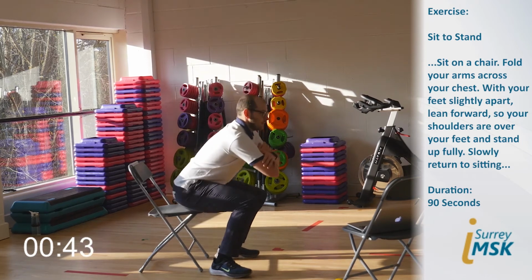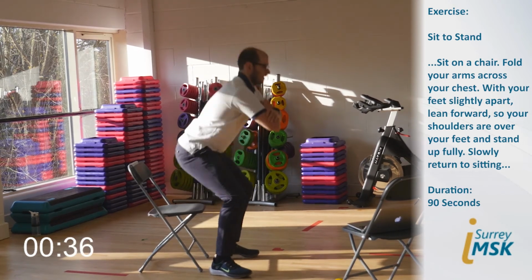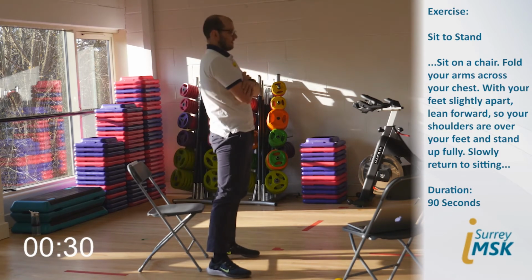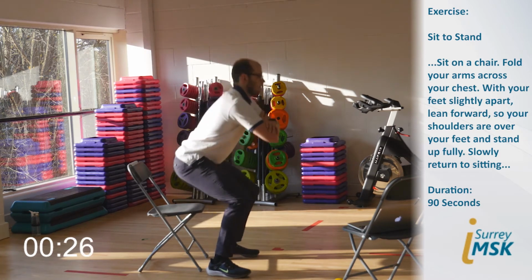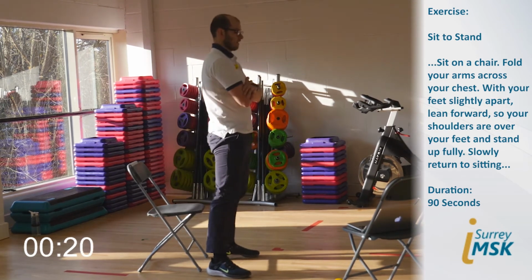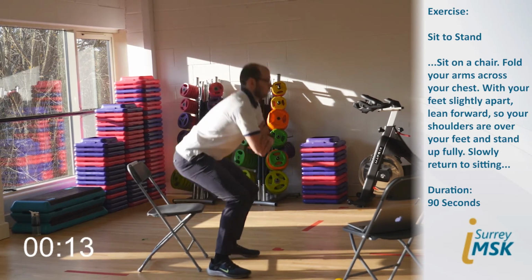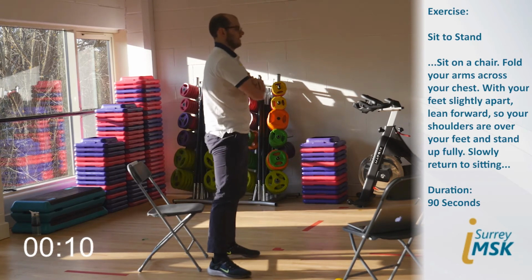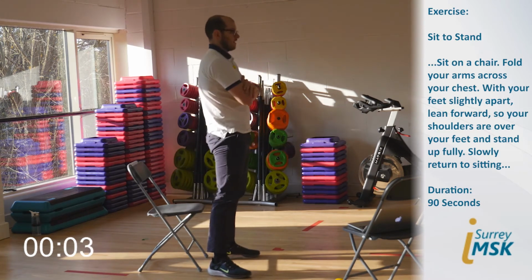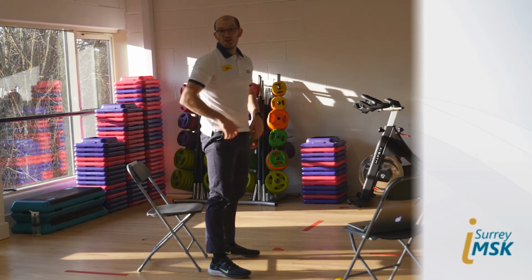Last exercise, so you should feel like your blood's pumping now, getting a bit tired. Thirty seconds to go. Last 10 seconds. And stop there. Excellent. Good stuff. That's the main exercise done. Now it's time for the cool down.